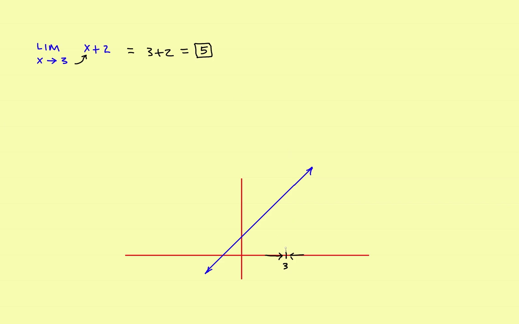Now graphically what that means is this. As x approaches 3, go straight up from here until you hit the function. Now you put your fingers on the function, approach it from the left and from the right, and what is the function approaching? Well, the function is approaching 5, and that is your limit. So this is what it looks like algebraically, and this is what it looks like graphically if you did it. So whenever you're working with a polynomial, you can just plug the number into the polynomial, and you'll have your answer.